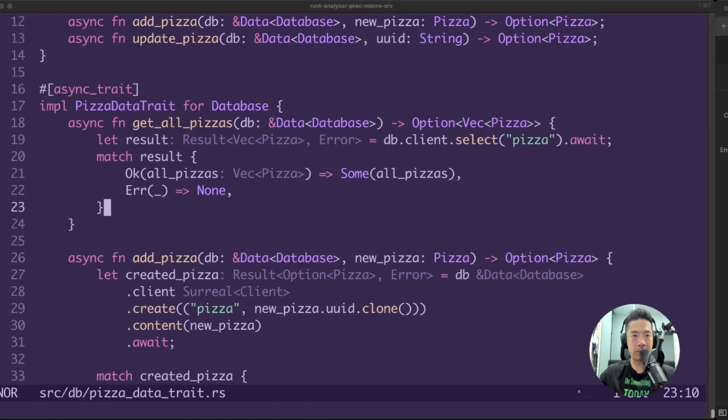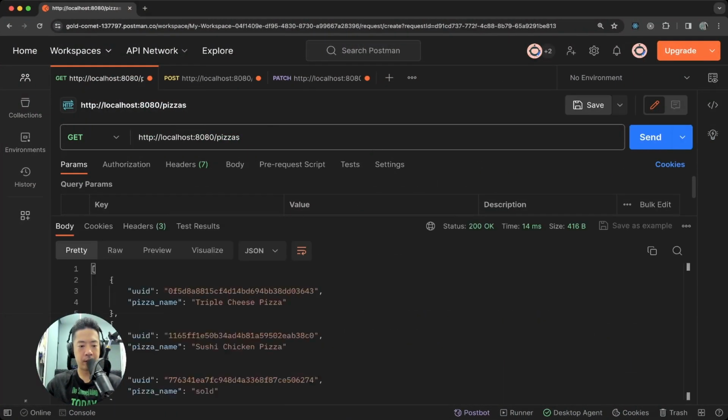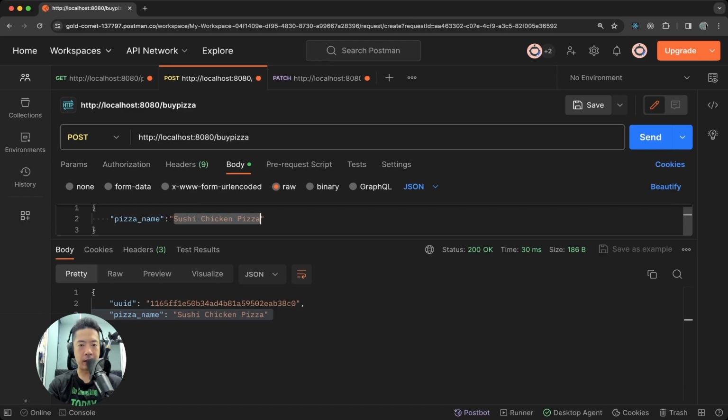All right, so let's go back to Postman once again and test this out. You can see that now the endpoint works again. It's returning all of the existing pizzas in our SurrealDB. Let's test the post endpoint as well. Maybe I'll say BLT pizza, or maybe cold cut pizza. Send.